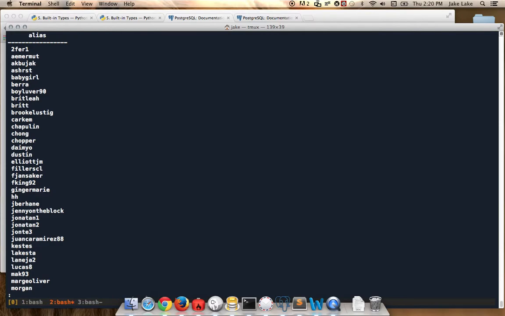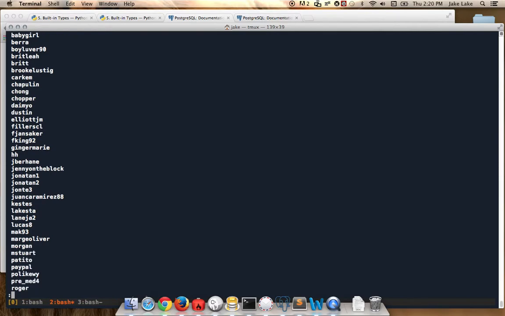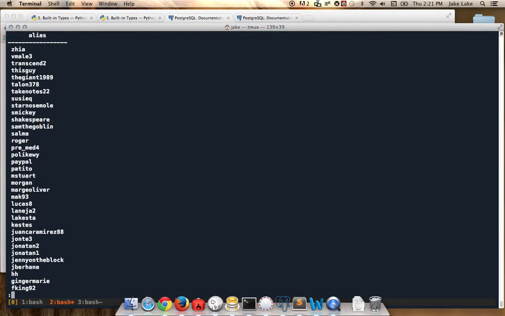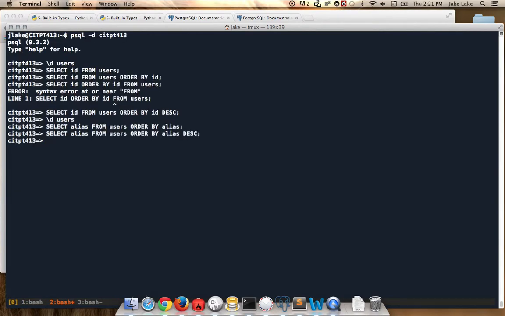So the numbers obviously come before letters, and then the letters all come in. We could just as easily change the order on that to descending, and then it'll obviously reverse the alphabetical order. So order by, pretty simple, pretty straightforward.